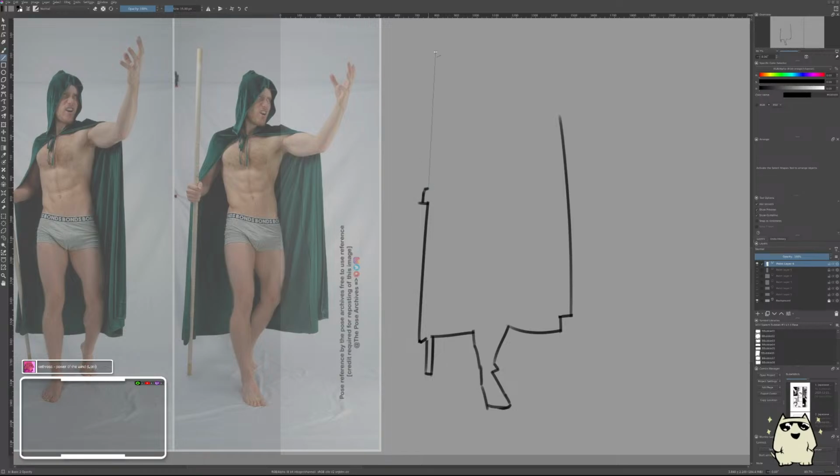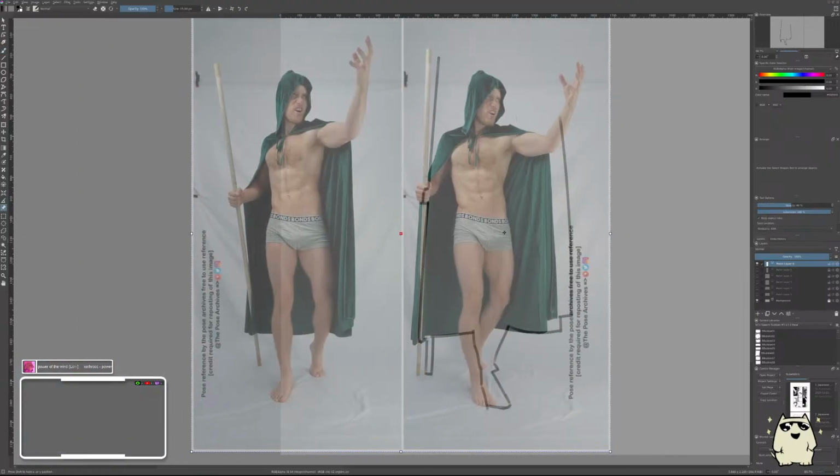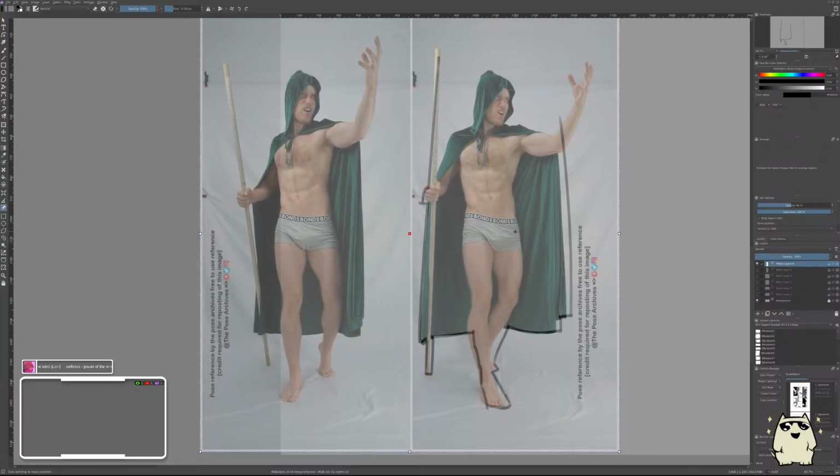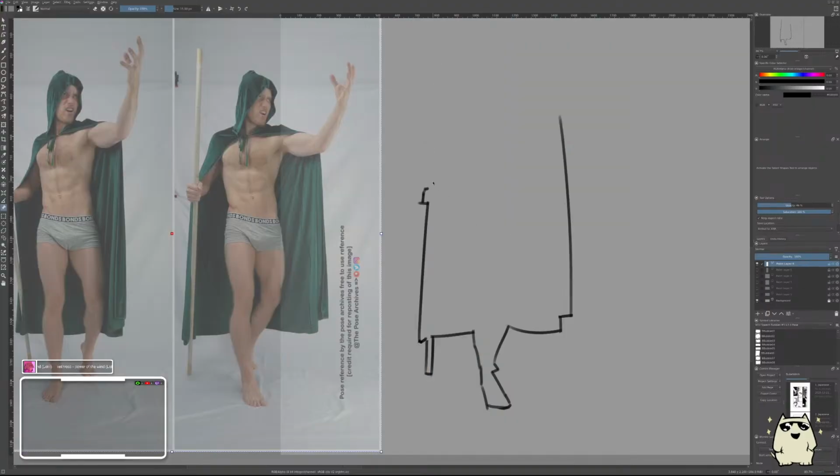And then I suppose we could just go something like that. That is a terrible angle. But whatever.